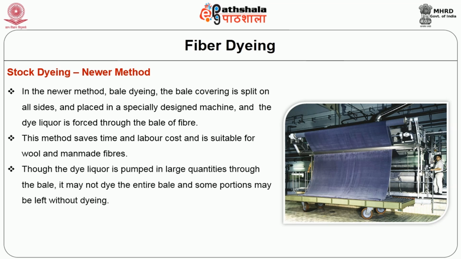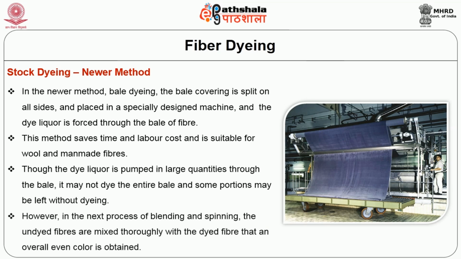Though the dye liquor is pumped in large quantities through the bale, it may not dye the entire bale and some portions may be left without dyeing. However, in the next process of blending and spinning, the undyed fibers are mixed thoroughly with the dyed fiber so that an overall even color is obtained.